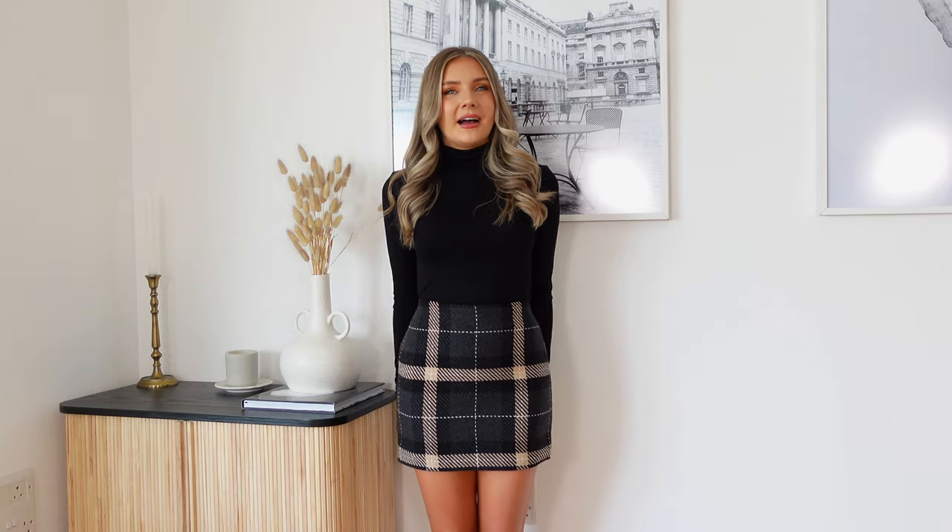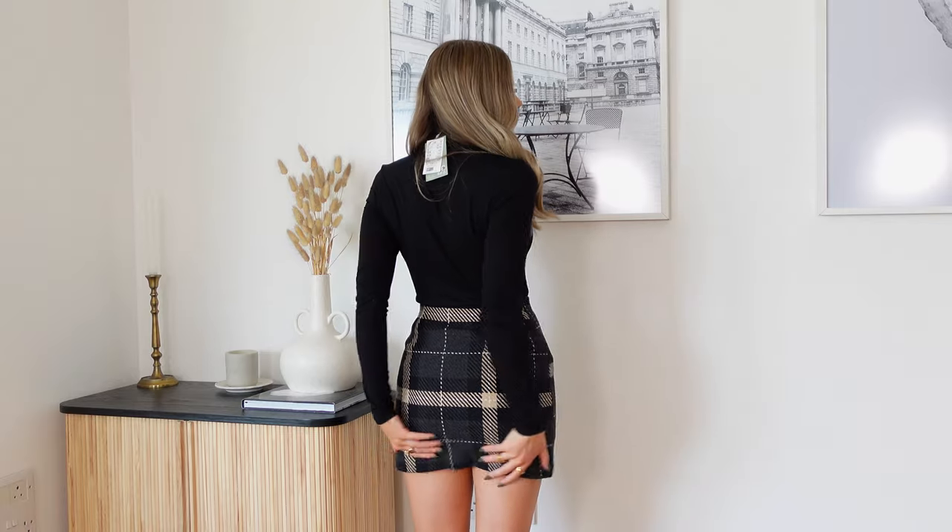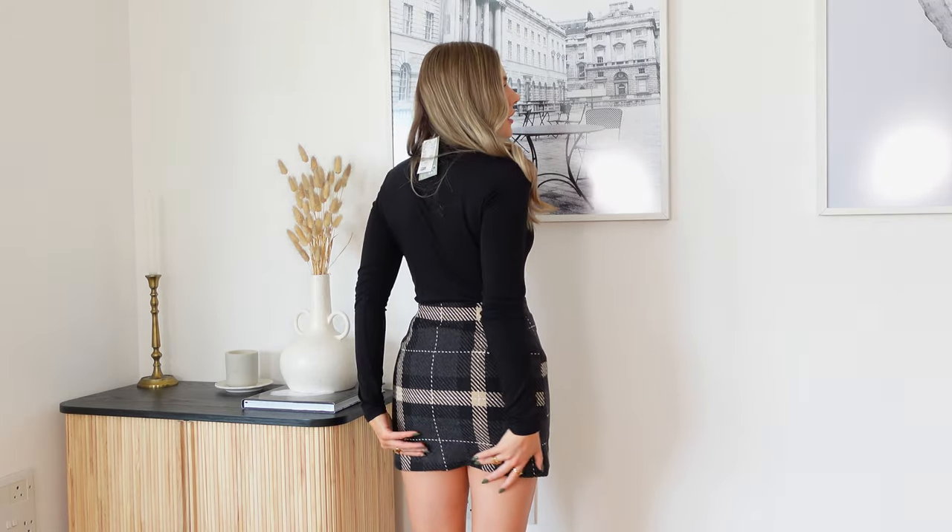The skirt is really really nice. It hasn't got a huge amount of stretch in it so if I find this in a size 8 I might size up just so it's a little bit more comfortable, but the 6 is also fine. It's not too short — obviously it is still a mini skirt but I don't feel super exposed. I think I will start wearing this with tights. If any of you guys know where I can buy really nice black see-through-ish tights, I always struggle — I've bought them from Primark but they rip after like two wears, so if anyone knows a good pair let me know.